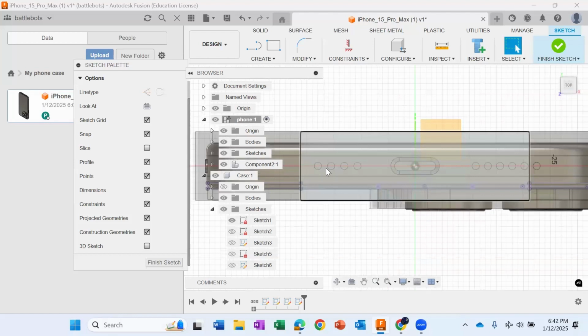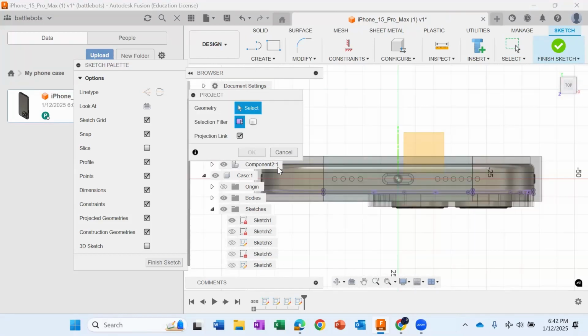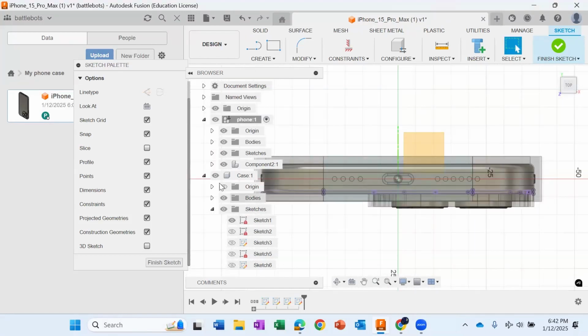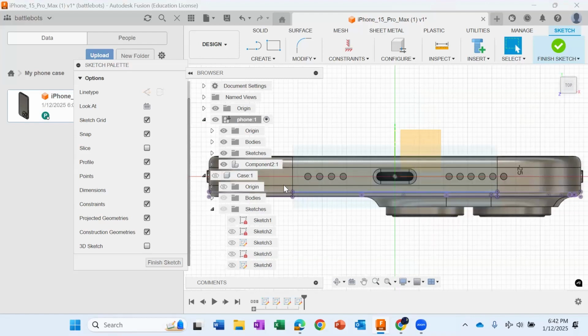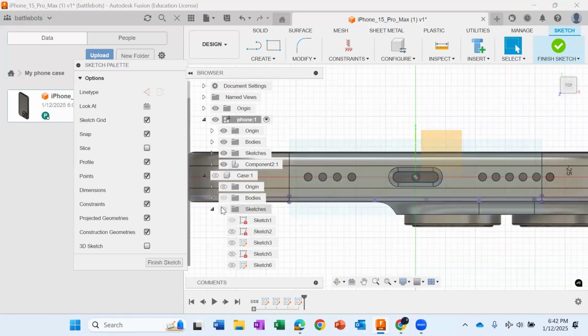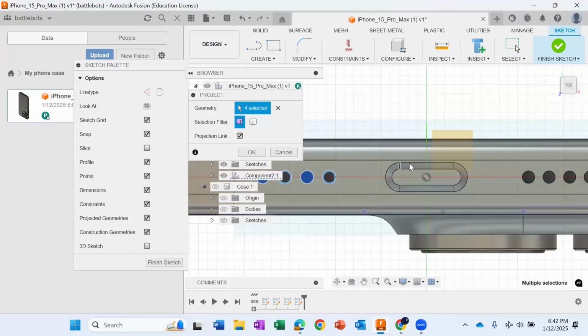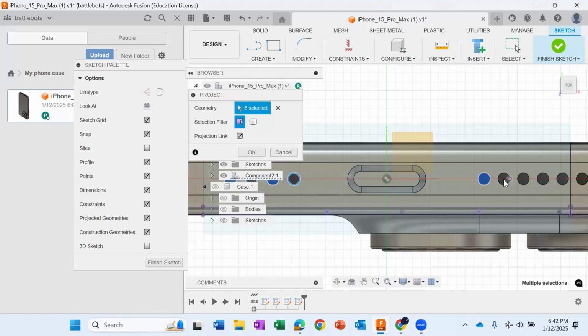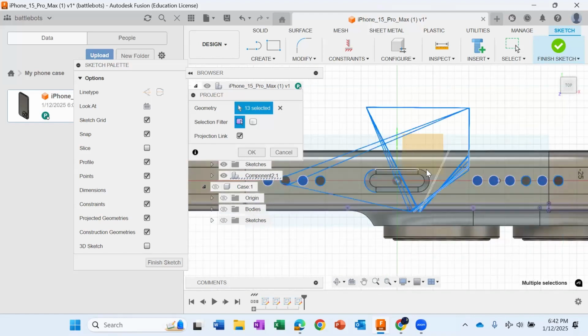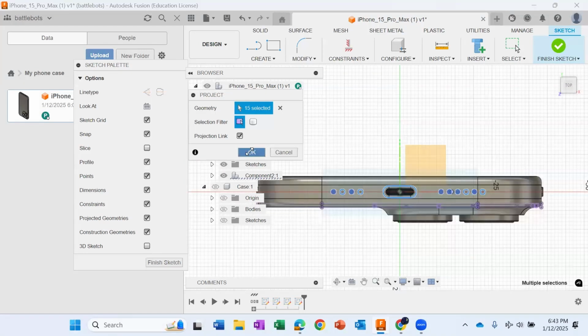I'm going to turn off the case because I don't need to see the case. So now I'm on the phone. I'm going to turn off everything that has to do with the case. And then P, and let's select this hole, this hole, this hole, and that one, and press OK.